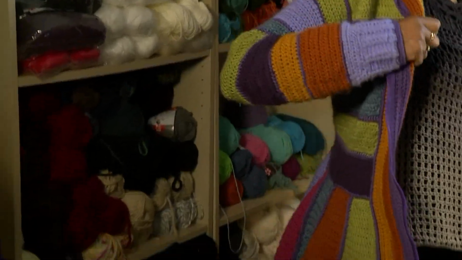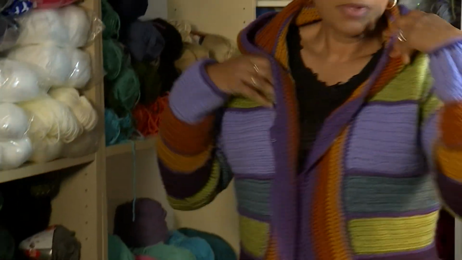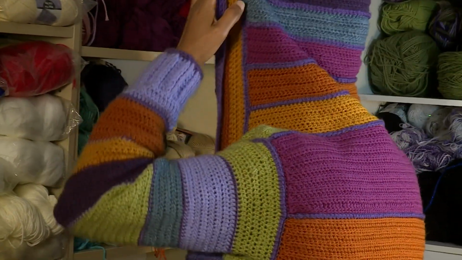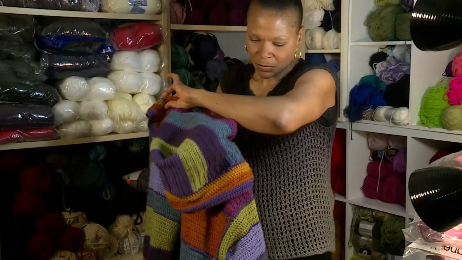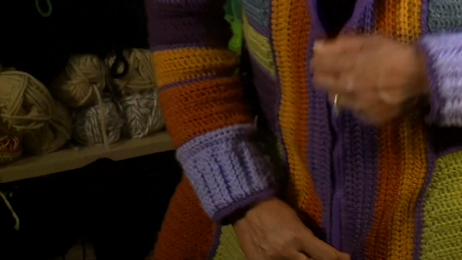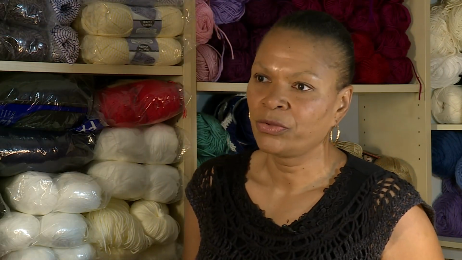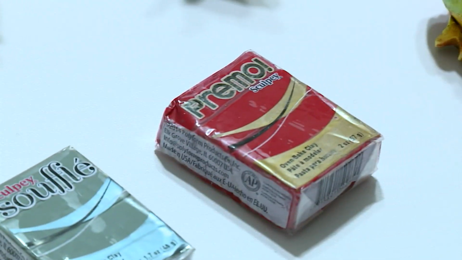One of my most favorite pieces is a sweater jacket that I made not too long ago, and everybody who sees it just falls in love with it. So here's this, it's small, it's like a coat of many colors, and I even put a zipper in it, which is really fun. One of the other things that I really enjoy doing is working with polymer clay.